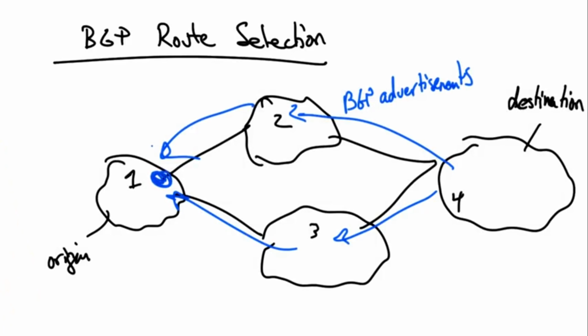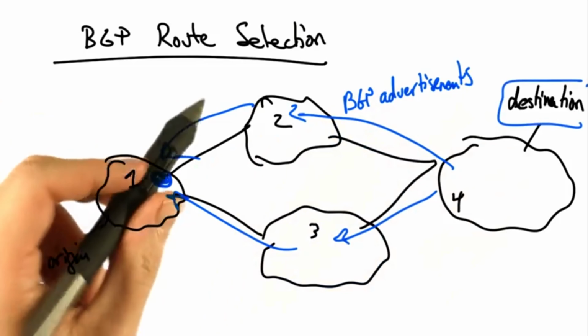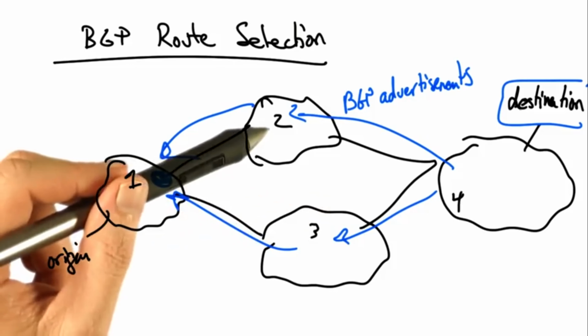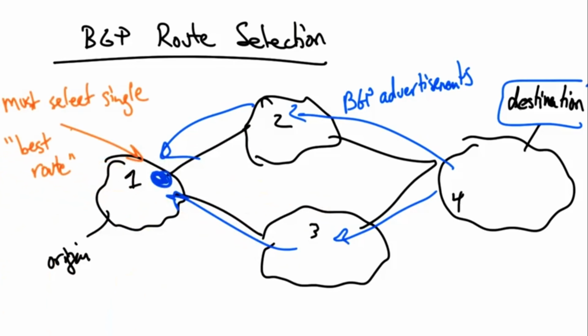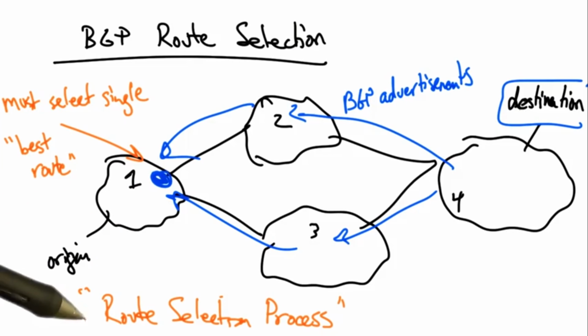It is often the case that a router in a particular autonomous system might learn multiple routes to the same destination. In this case, a router in Autonomous System 1 might learn a route to a destination in AS4 via both AS2 and AS3. In this situation, the router in AS1 must select a single best route to the destination among the choices. The selection among multiple alternatives is known as the BGP route selection process. Let's now take a quick look at that process.